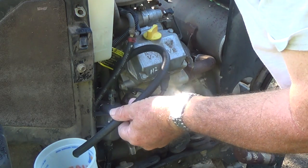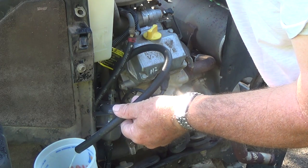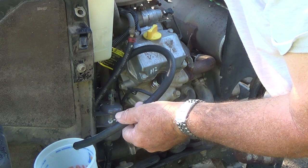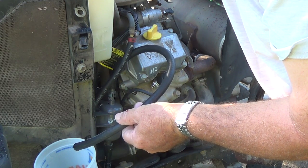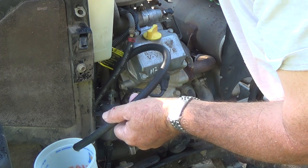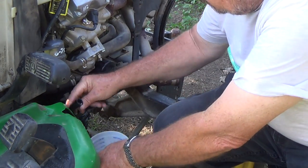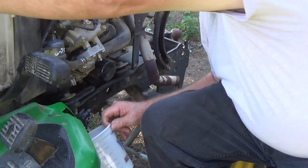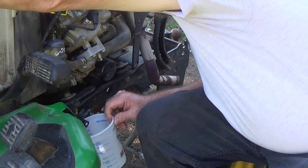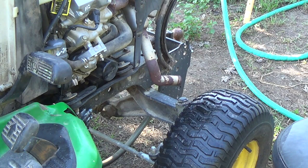You know what they say about people that keep doing the same thing over and over and expect different results. Well, let's try it one more time. Okay. That's not good. Okay, let me try the fuel test on the opposite side of this filter once and see if that makes a difference. Let's see what we got. Looks like the same results.